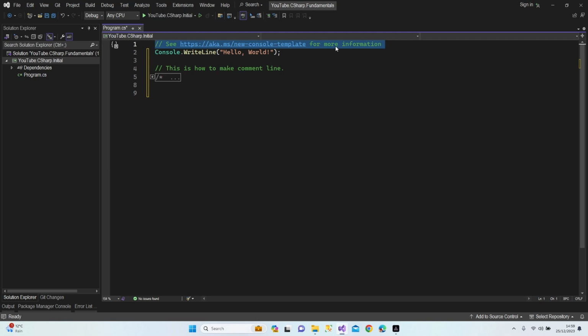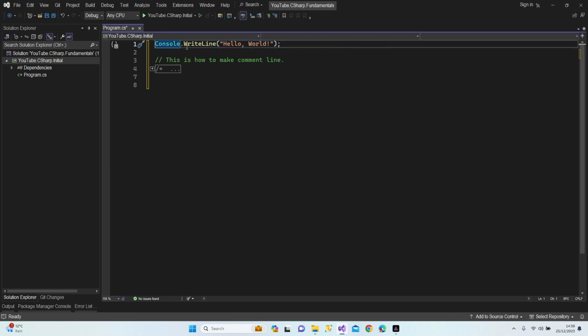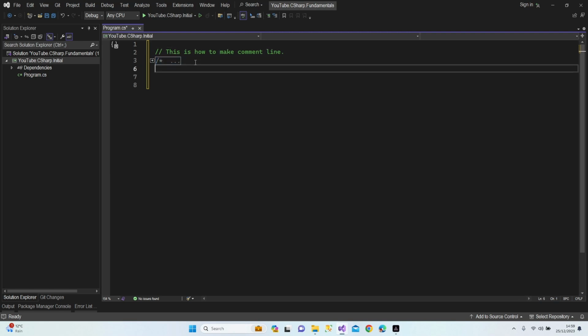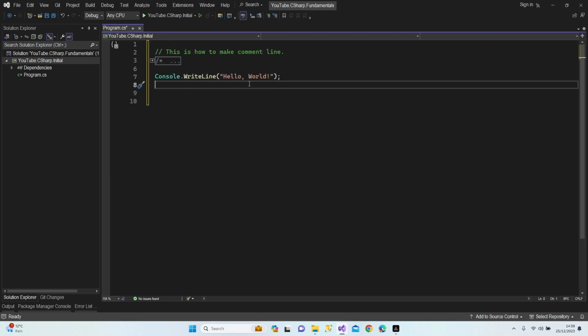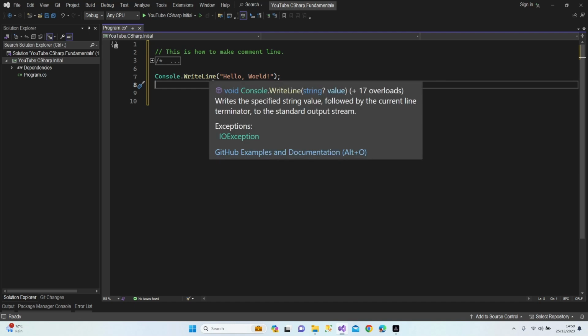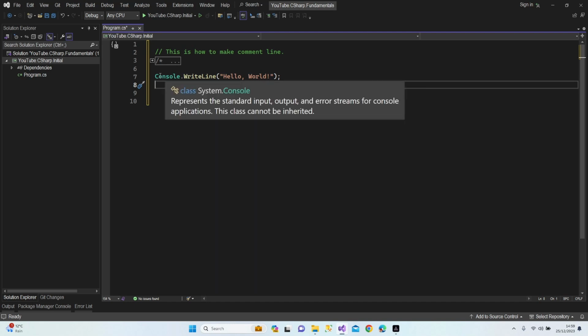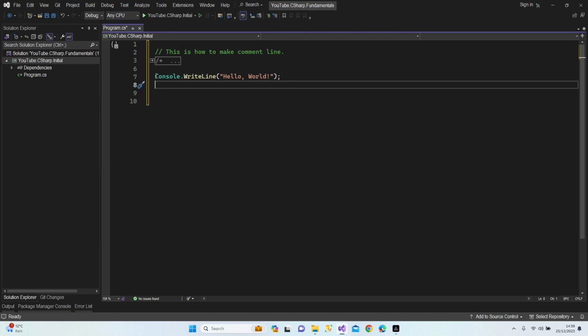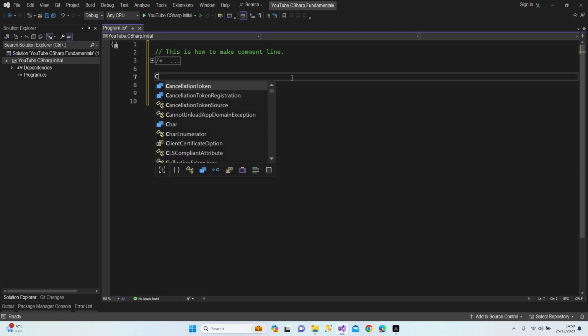Now I'm going to delete this section. I'm gonna actually cut this section and paste it. What is the Console.WriteLine, guys? This is the first command I'm going to show you, which is a static method that comes with the language. We're going to use it really frequently, and I'm going to delete it and start again, step by step.